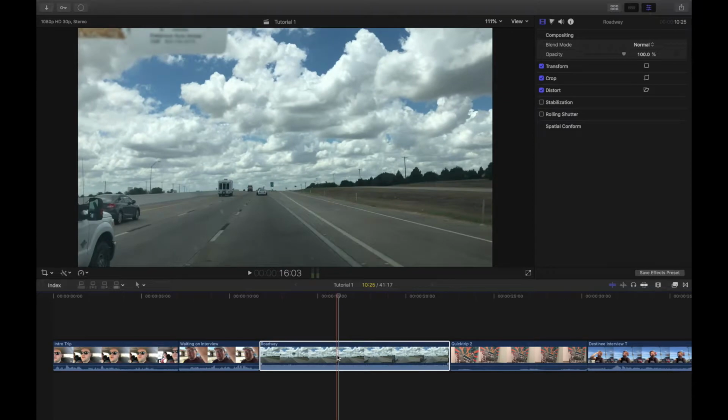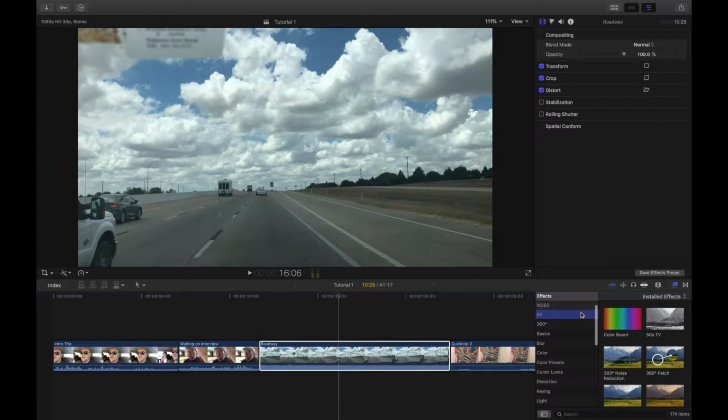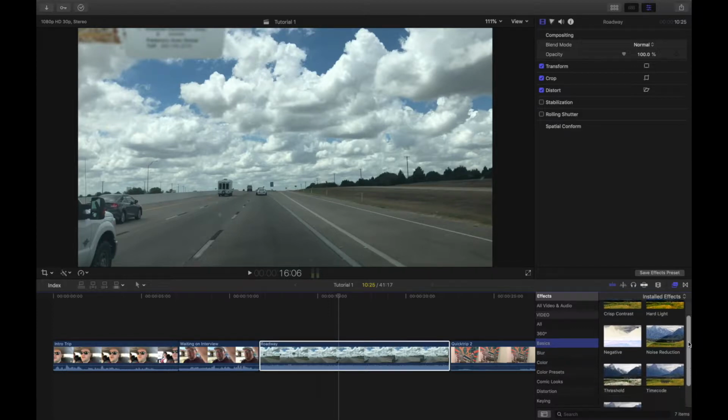Alright, so I'm going to go ahead and select this clip, and the video effects are right here. These are transitions. I haven't gone over that yet, so stay around for that video as well. So go to the effects, and if you go in here and you click all, they're all going to be right here. I actually have a few of these that are preloaded from some software that I purchased a while back. So I'm going to try not to pay attention to those, and I think I know which ones are the ones that are preloaded on here. So let's look at basics. And under basics, there's a bunch of them in here that you can scroll through.